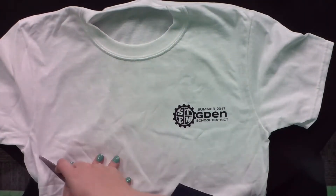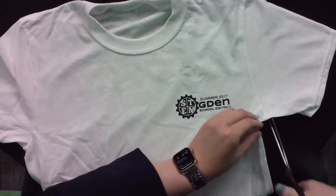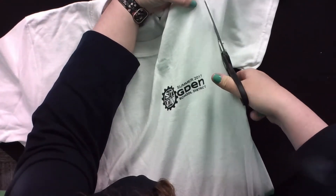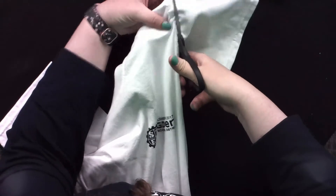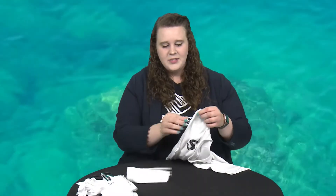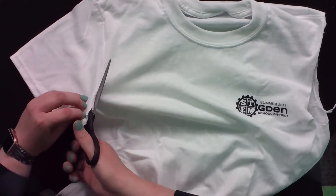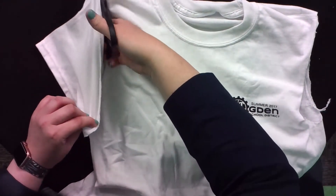We're going to cut off each sleeve and then we're also going to cut out the neck. Now you do want to be really careful — try to lay the shirt on top of a piece of cardboard or something flat, because if you cut it on your carpet, you might accidentally cut the carpet underneath. You'll notice I'm kind of trying to pull the shirt tight while I cut. It just helps you cut a little bit smoother, but it really does not have to be perfect at all. You can always cut a whole new line if you need to — just try not to cut your finger. So then you just have a hole right here where the arm was. I'm going to do the same thing on the other side, cutting off the other sleeve, just following the seam where the sleeve attaches.